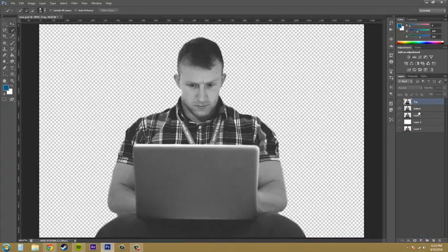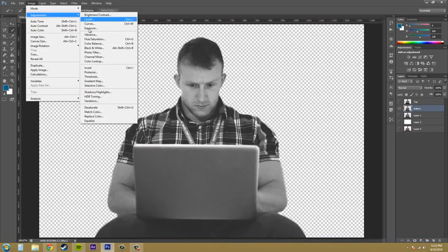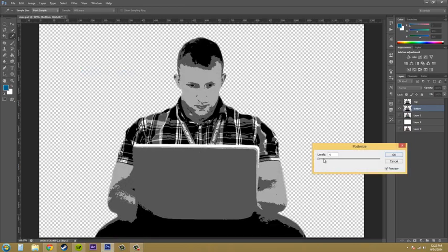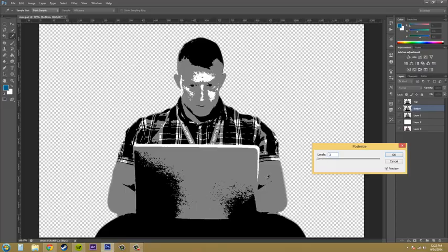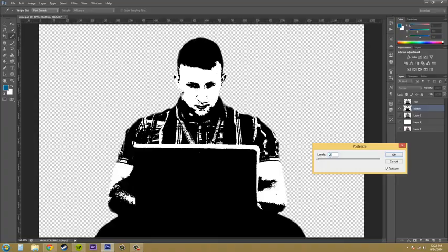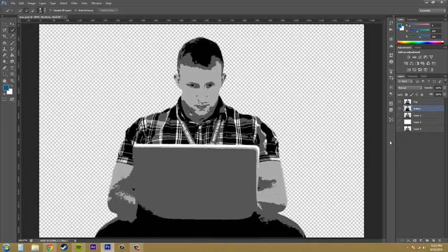Let's take the visibility off so we can only see the bottom one. Image, adjustment, Posterize, and this one's going to be at either 2 or 3. Go ahead and check out which one you like better. There's 2, and then here's 3. It looks like I like 2 better, so I'm going to pick 2 because basically the facial features are just defined in it. So I'll hit OK. Then we've got this image looking thing right here.